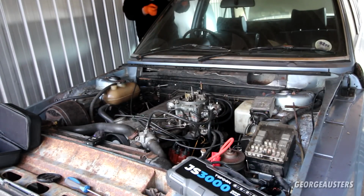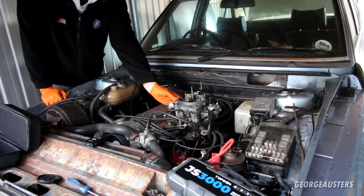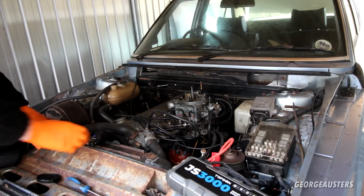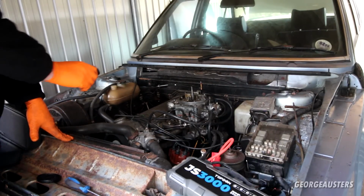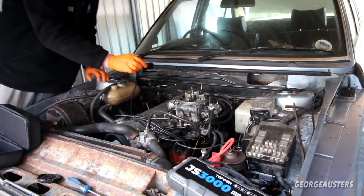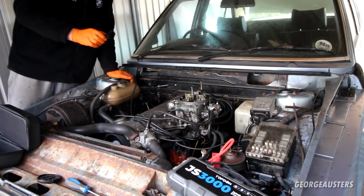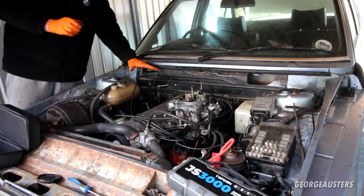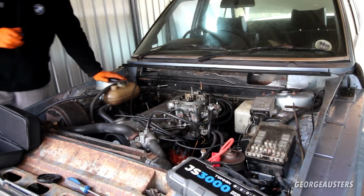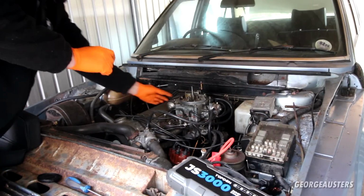You can hear, literally first turn of the key, fire straight into life. This thing does sound sweet. You can probably hear like a high-pitched whine. I think that's just the carb, because there's no airbox on there basically. But the smoke has definitely subsided. And then there was some oil and water on the exhaust manifold, that's now burnt off. Yeah, it does sound good.